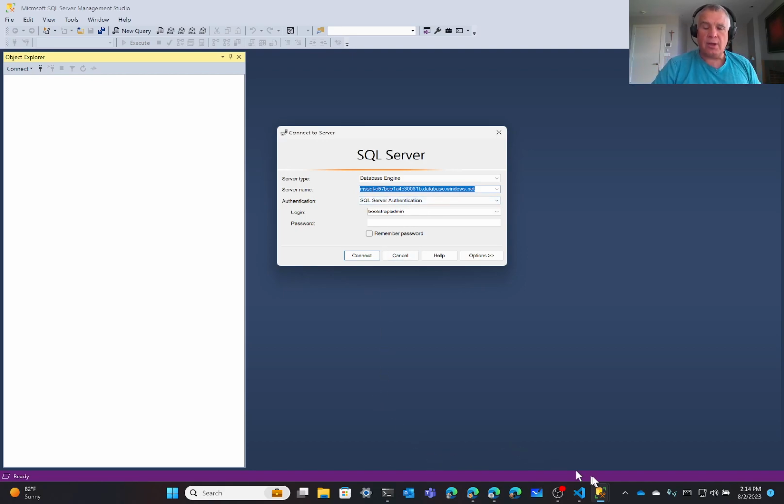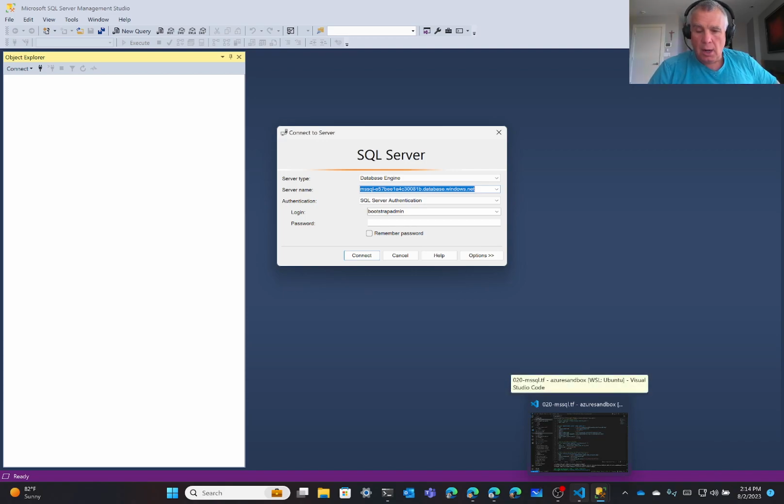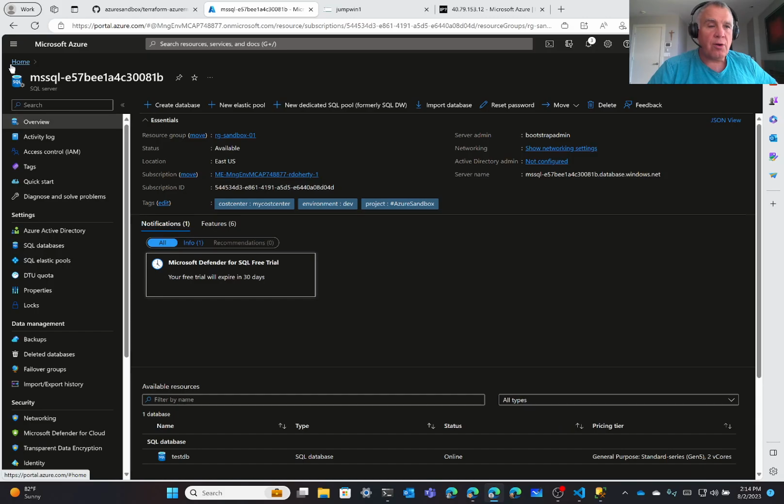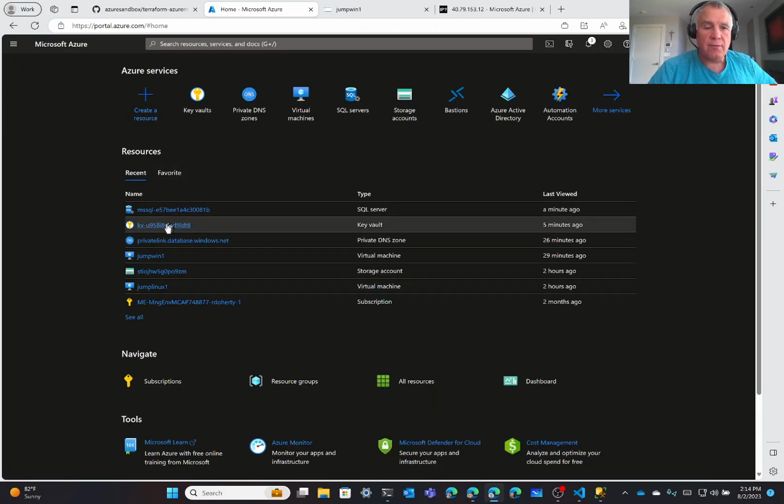We're going to still use SQL Auth. Remember, we're not using AD integrated authentication. But I am going to need my password because I didn't store it. So let's go get our admin password from our key vault.